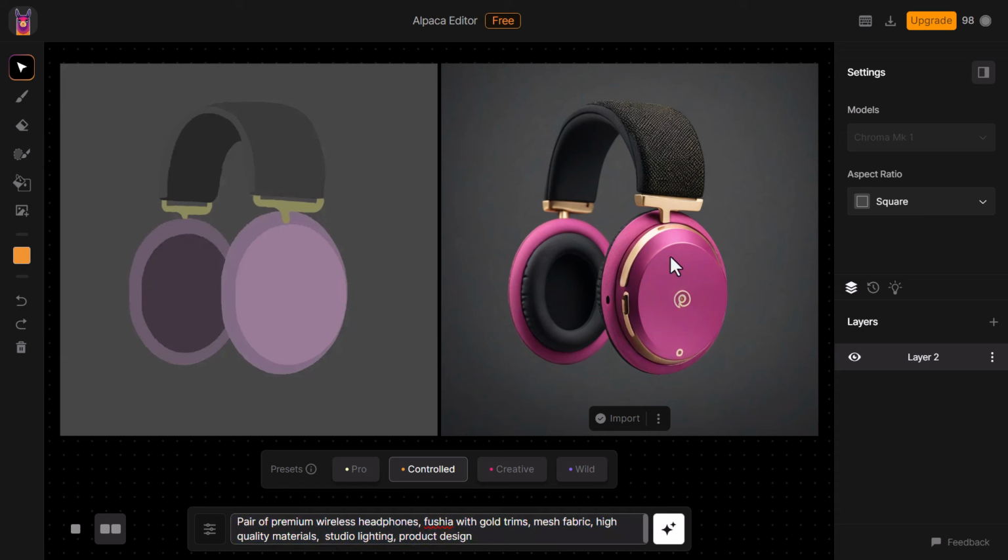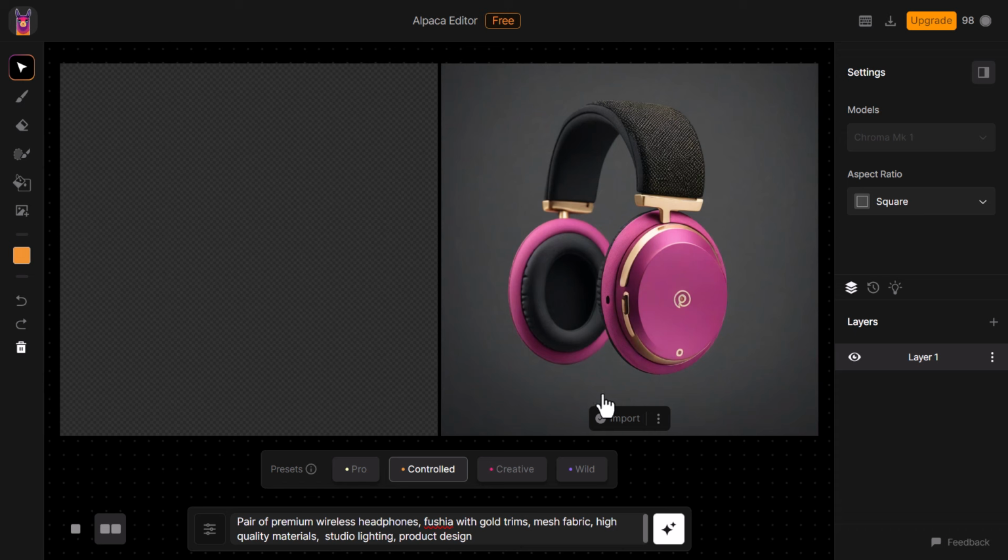But how do we get to the point where we can actually start using these tools and generating these images? It's actually pretty simple to use. What I'm going to do, I'm going to come down here and I can clear the canvas. But keep in mind, it does keep my image and it does also keep the prompt intact there. So you need to clear the prompt. And if you want to, you can also get rid of the image.